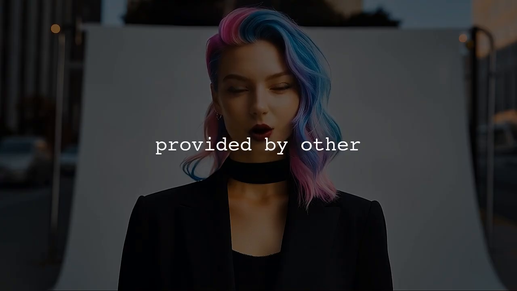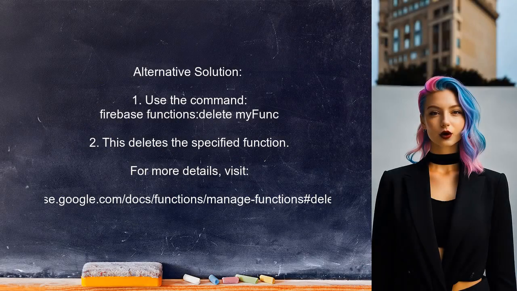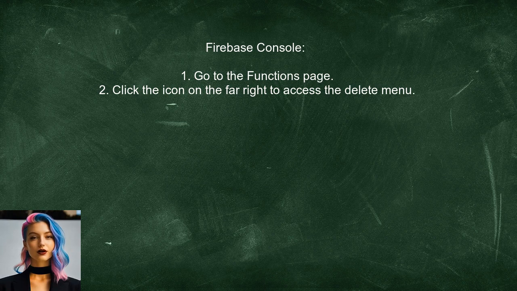Now let's look at the answers provided by other users. One alternative solution is provided by a user who suggests that deleting a function is similar to undeploying it. They recommend using the command firebase functions:delete followed by the function name, for example, myfunc. Additionally, the user mentions that in the Firebase console, you can find an icon on the functions page that allows you to delete functions through a menu.